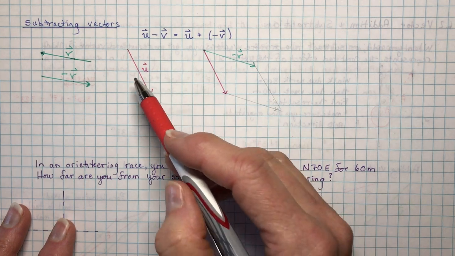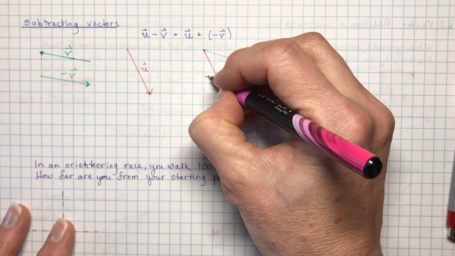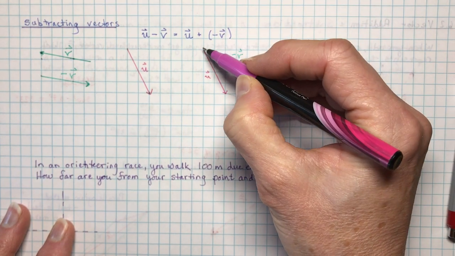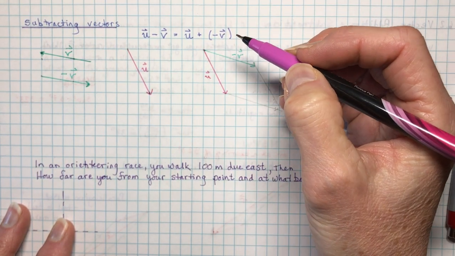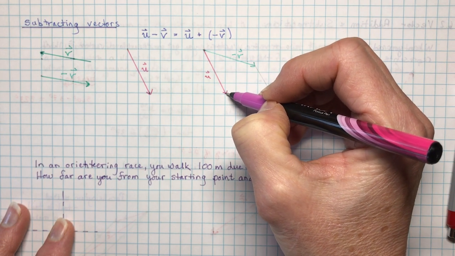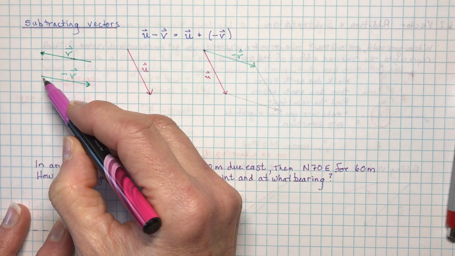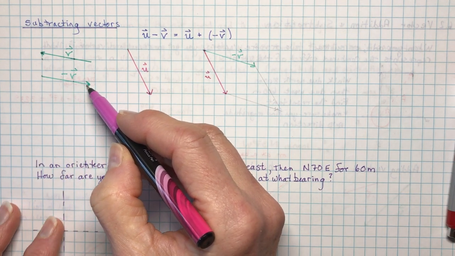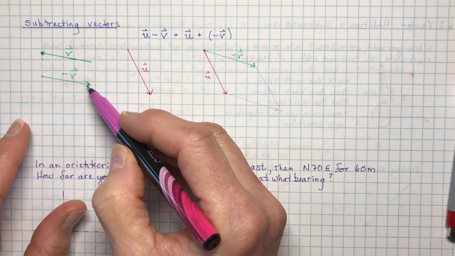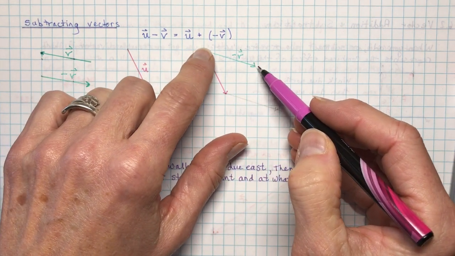So when I put them together, I have vector u here. So here was my vector u. I've got them tail to tail, so I'm going to make a parallelogram out of it. So here's positive u, and here's my negative v. So exactly, I transpose this, like if we could cut and paste. And that's how I used to be able to do it in the classroom. I could just draw them and cut it, paste, bring it over here, bam.